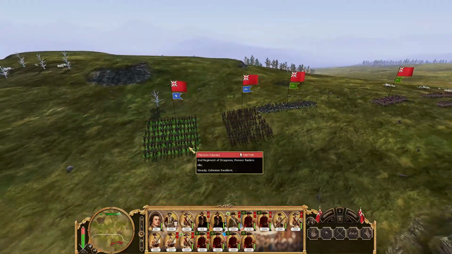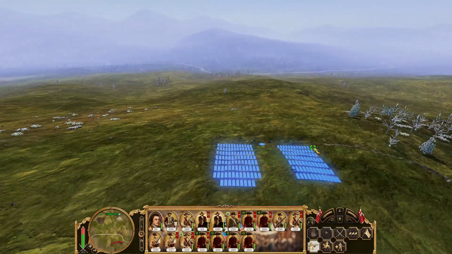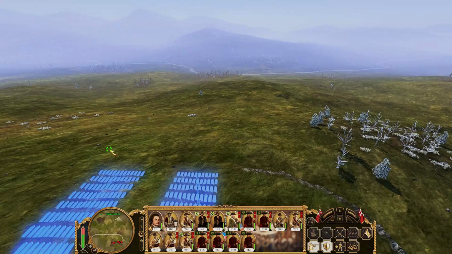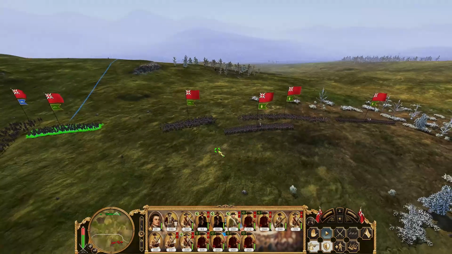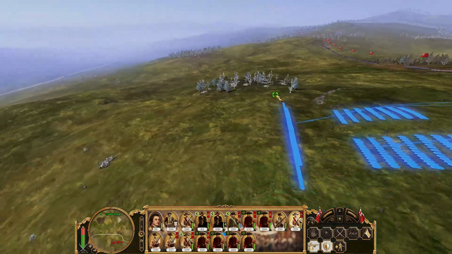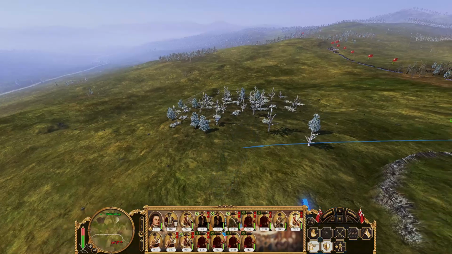Okay, let's go. Let's see how this plays out. Let's move our cavalry up the hill, as well as our rangers in front of them. Pioneer militia. It's a good spot, right about here. Set them up.